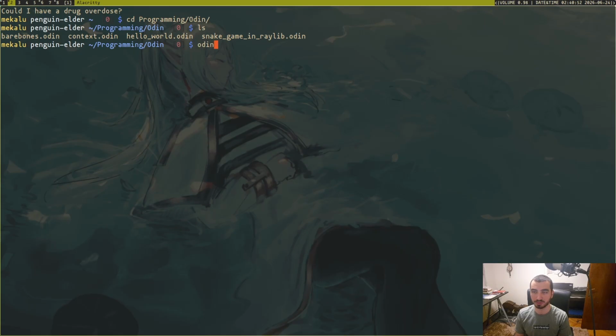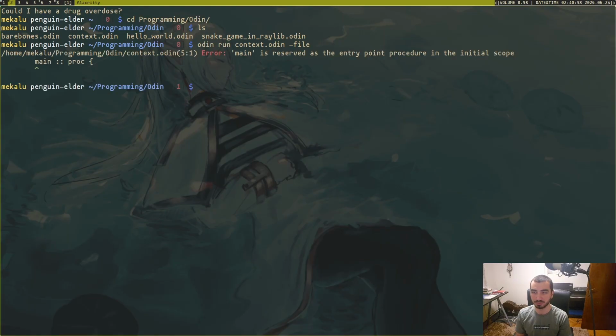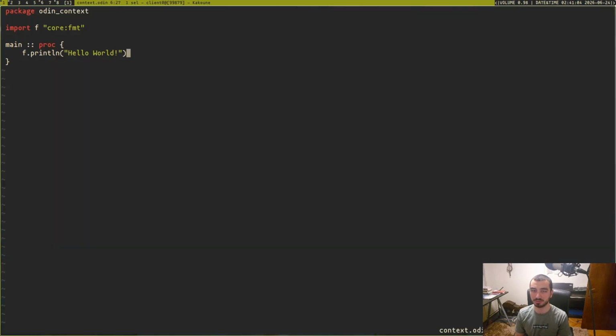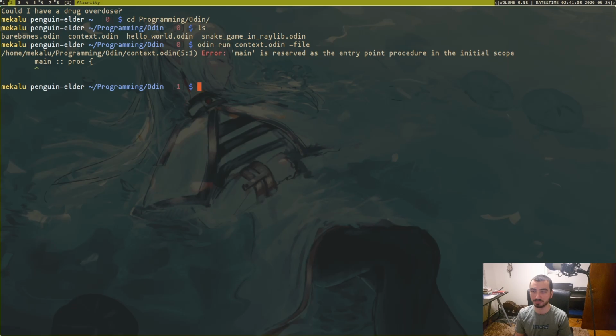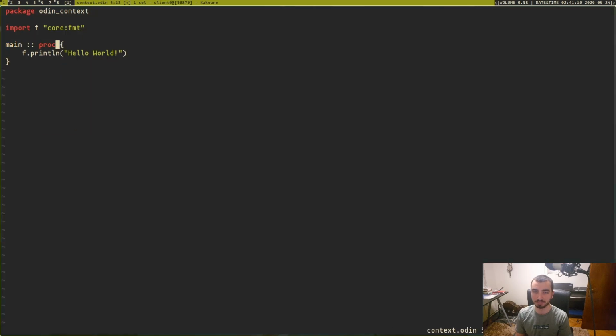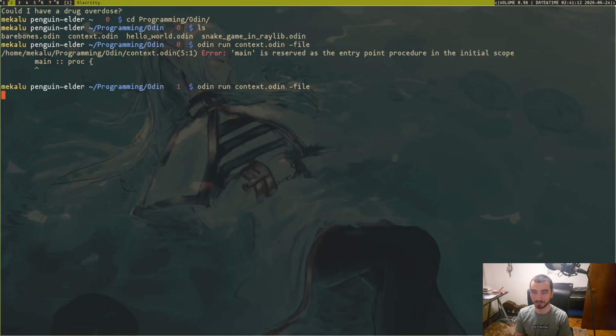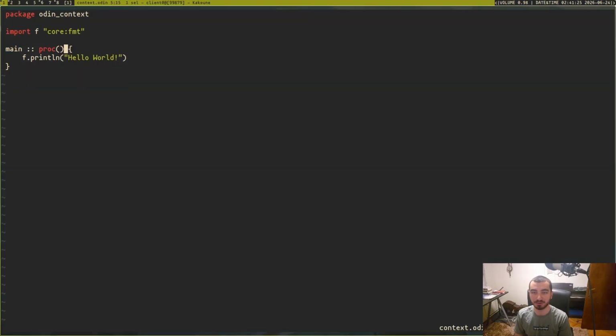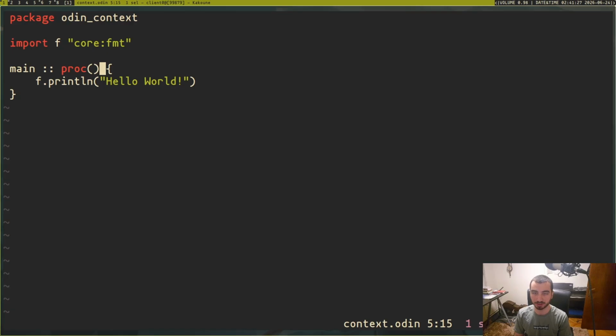Yeah, odin run context.odin file. Main is reserved as the entry point procedure in the initial scope. Okay, there we go. We got a working Odin program.